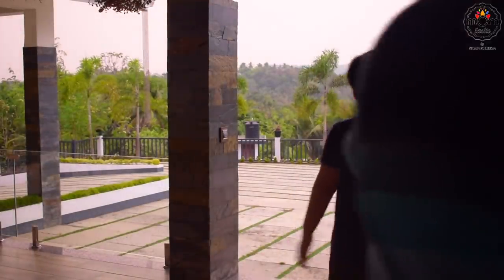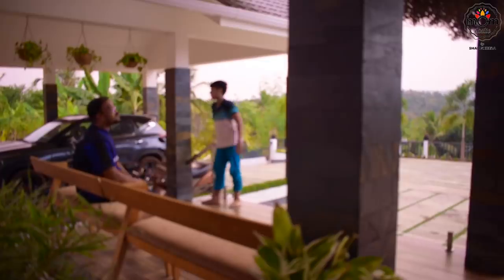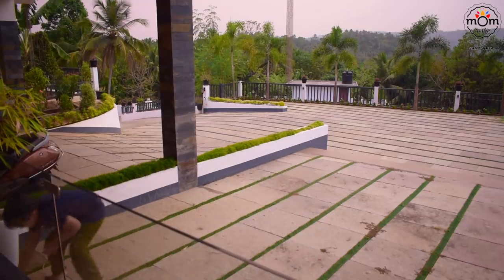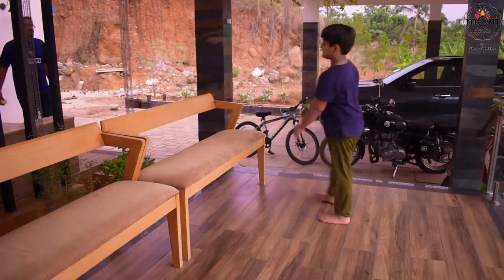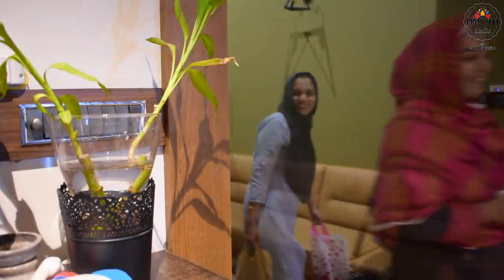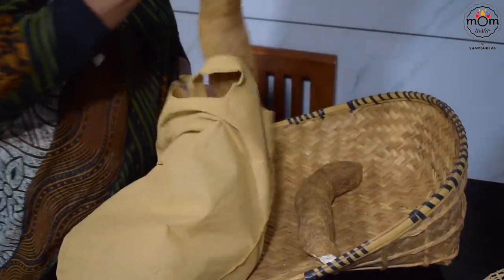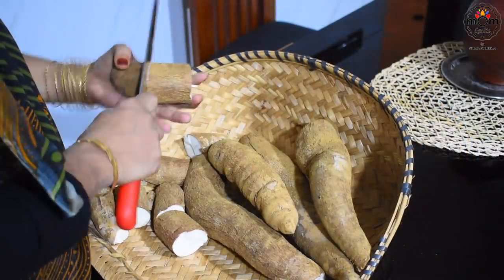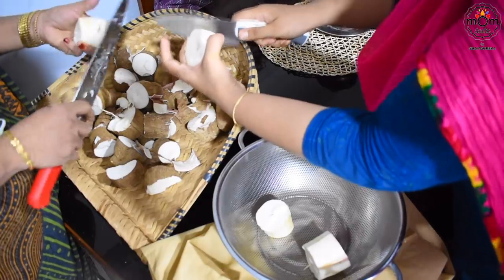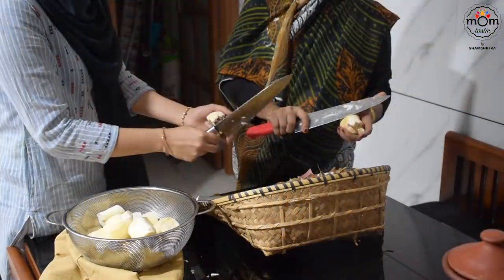Later that day in the evening, my elder brother came home to spend some time with the kids. It's really hot these days — the sky that day looked very orangish, just like how it used to look when there would be a sandstorm in Riyadh. Later that evening, my parents and sister-in-laws along with my little nieces joined. Mom had prepared fish curry and on the way they bought tapioca, what we call kappa. The combination of kappa and fish curry is something delicious.